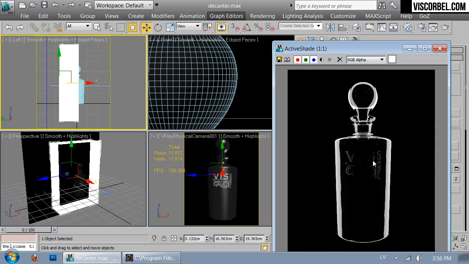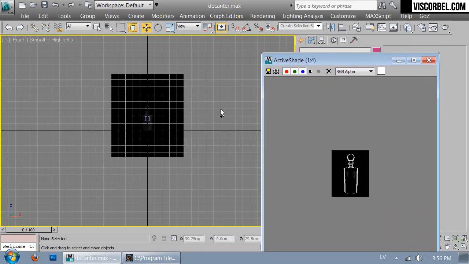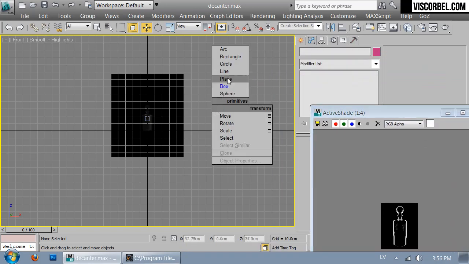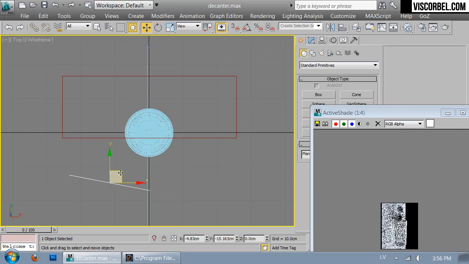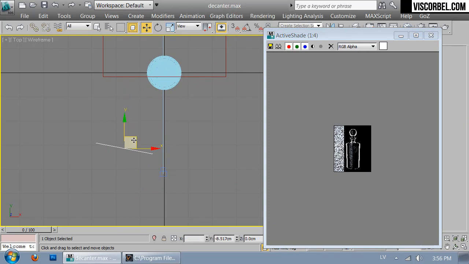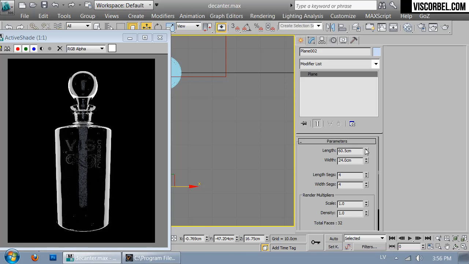And we just need a little something to illuminate this front part with the logo. Let's use a simple plane again. Rotate it like this. And move it out of the way of the camera. Actually, let's move it right behind the camera here. Okay. So it's not long enough at the moment. You want to cover all the bottle. Maybe make it a bit wider.